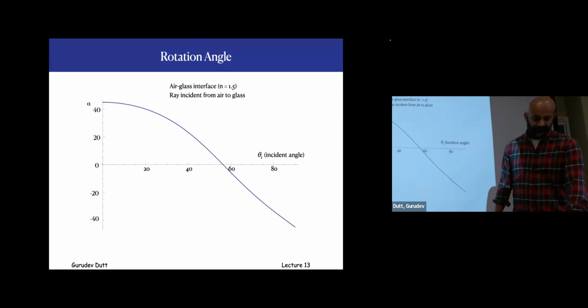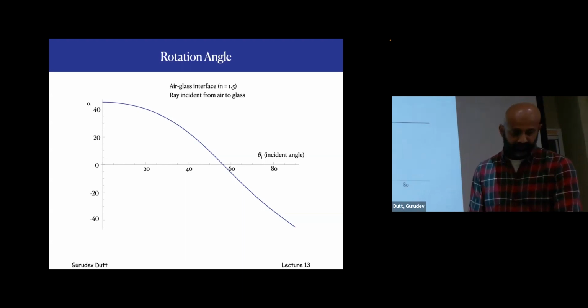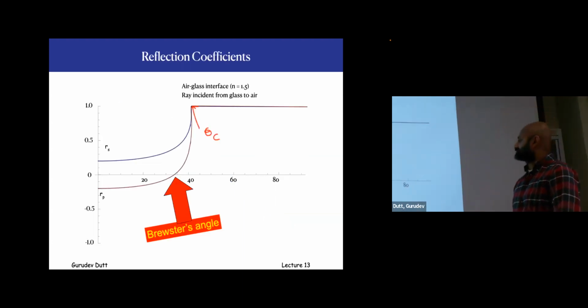Just plug the numbers in with Mathematica or something, and you'll get this. That's what I did. Okay, so we want to consider one other situation, which is instead of the light being incident from the air on the glass, which is your lab experiment, you could also have the light incident from glass into air. So we call that internal reflection, right?